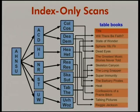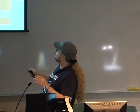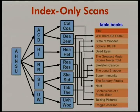Now, let me explain why it was difficult for us to implement index-only scans in Postgres and why you want index-only scans. This is a sort of symbolic thing of your basic B-tree index, right? So we've got the index here, and you're asking for some bit, and you're actually looking up stuff here. This is the table, also known as the heap, right? In Postgres, the index and the table are completely separate, and the table is not necessarily sorted in any way. And what would happen when you looked up an index, if you were looking up something that corresponded exactly to the conditions of the index, to values, for example, that were being stored in the index, like you just wanted the name of the book, that would be very fast. But looking it up in the heap would not necessarily be that fast.